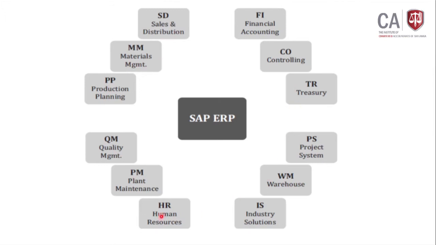Likewise, there are so many components. Sometimes when you are buying this product, the SAP ERP, we will be using only some of the components of its functionalities. Let's say you don't need plant maintenance, so you don't have any plants or machineries, you are not a factory business, so you don't need to buy this component. You can buy based on your requirement, and they will customize this product for your organization. So of course you can purchase what is required for your organization.